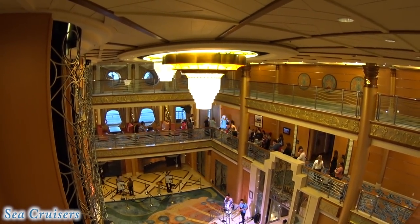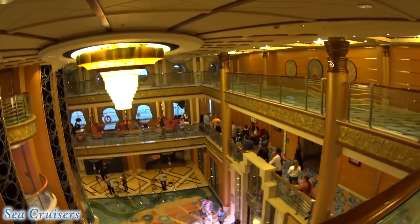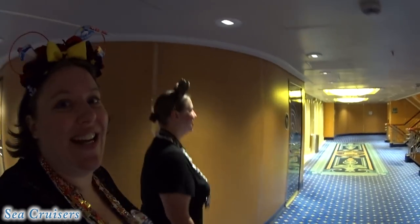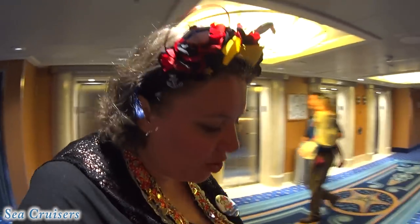Look at Daisy dressed up in that glittery dress — so gorgeous! Could you imagine being dressed up for formal night and having your picture taken with Daisy? Tonight you will see a lot of people dressed up for Rapunzel because tonight is the stage show for Tangled — it's super famous and everybody says it's amazing. They sell t-shirts, people make t-shirts, people dress up like Rapunzel and wear princess things. It's a big thing on this cruise and we're really excited because we have Tangled ears!